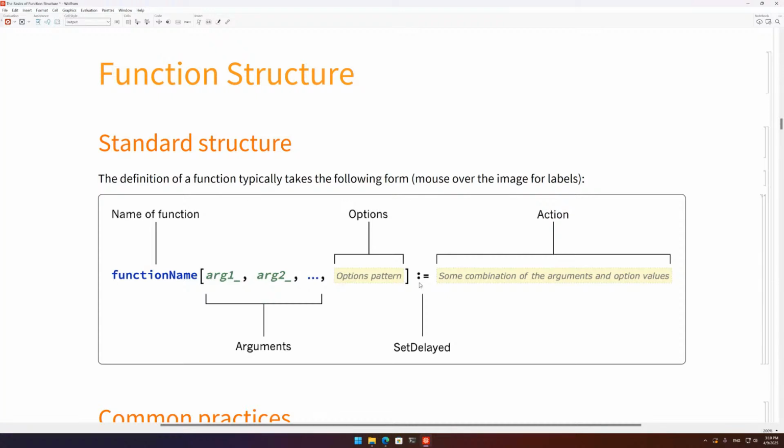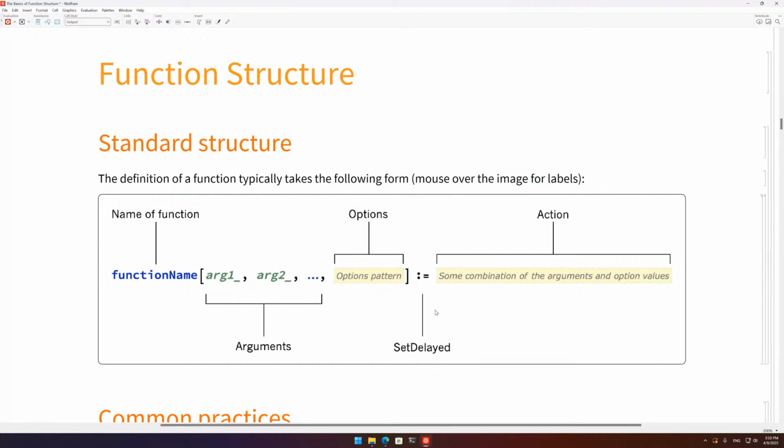Colon equals is shorthand for SetDelayed. That means that whatever goes on the right-hand side is not evaluated immediately. Instead, its definition is stored, and then it is evaluated when you call the function later on. And everything on the right-hand side of SetDelayed is essentially what your function is going to do.